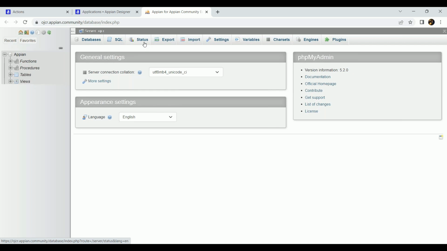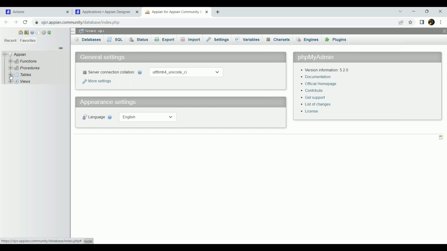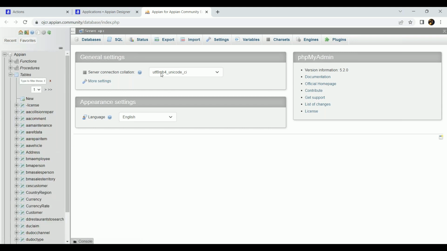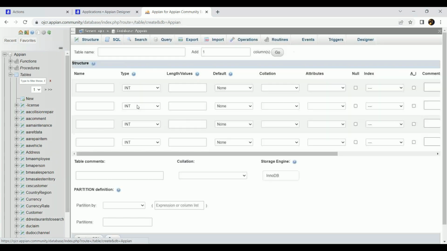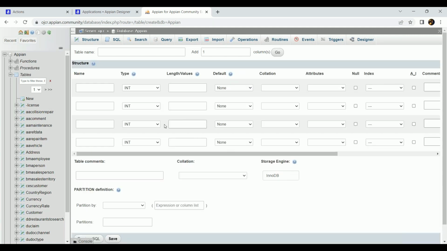Can you use SQL code in this? Yes, it's MySQL. MariaDB is very similar to MySQL. Create table and update table, these are all the same. In the database, there is no drag and drop. You have to create a table, but it gives you a form. Suppose you want to create a new table, you just give the name and column names, and then say save. So you can create it.